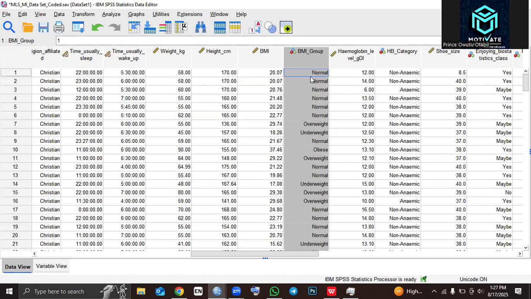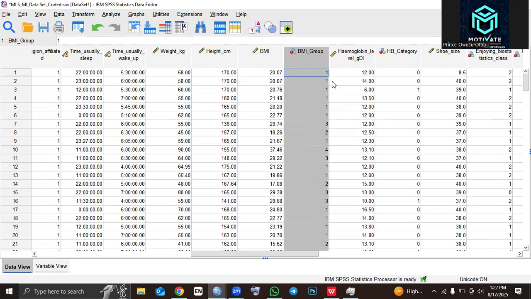Once it generates the new BMI group for you here, you are going to see it in ones and twos. So you are going to get a categorical variable that will be labeled maybe 1, 2, 3, depending on what your instructions were.